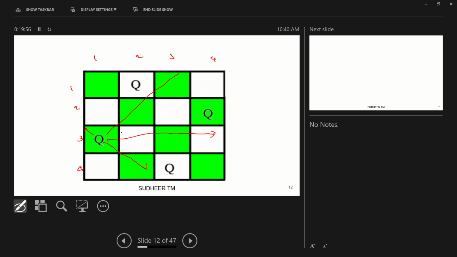And if you check, are there any queens on the path of, say, q1? Are they opposing it with any other queens on the board? No. So none of the queens are attacking q1. Okay, likewise, if you are placing the second queen in the second column in the top row, it can move this way, and none of the queens are placed on the path of the second queen. Likewise the third queen, none of the queens are placed on the path of queen 3 and queen 4. So this is one solution.